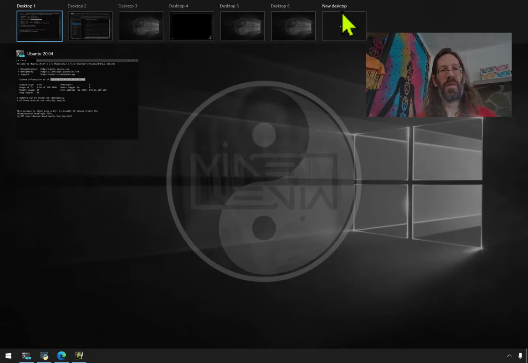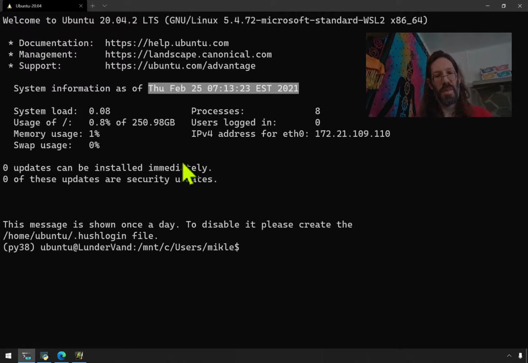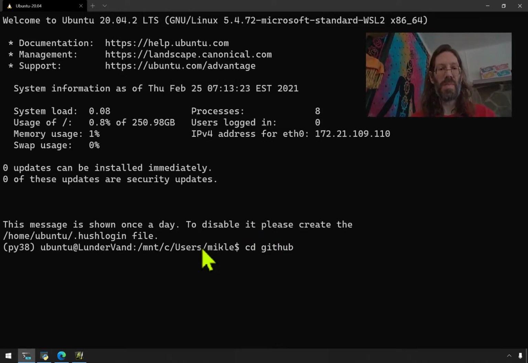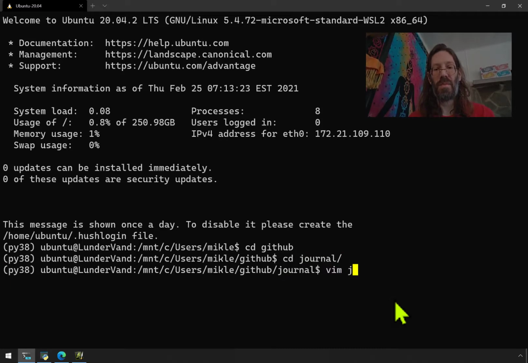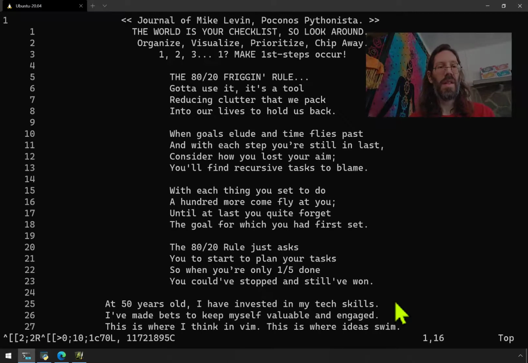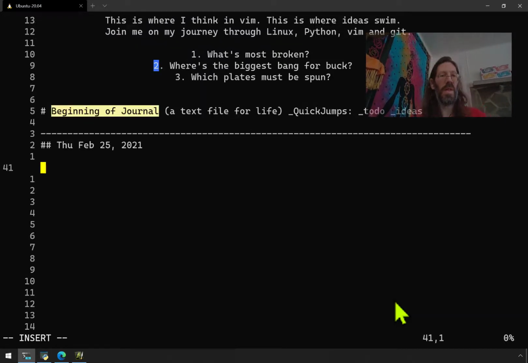I thought I'd leave this screen up on the first of my virtual desktops just to make the point that I always put a terminal in screen one, and from here I cd into GitHub. It's always important to know that from my home directory, and this is my Windows home directory, not really my Linux home directory, I keep a GitHub folder. But I always go into my journal from screen one, and then I vim journal.txt, and then I use my keyboard shortcut for starting a new entry.